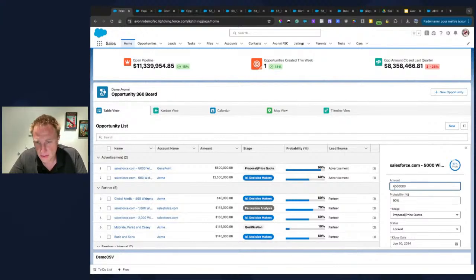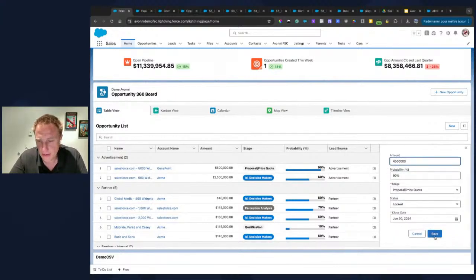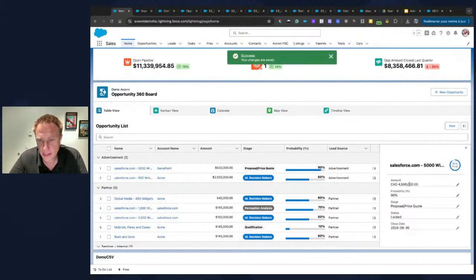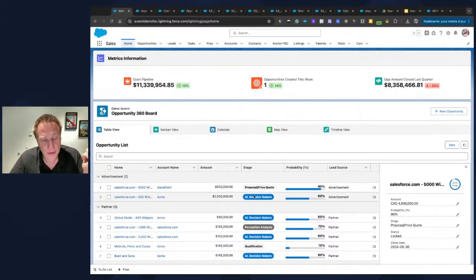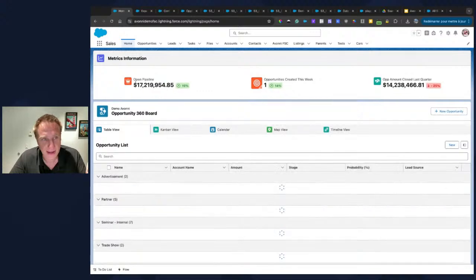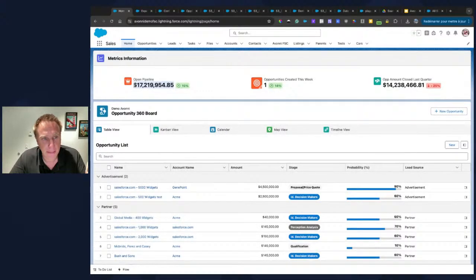Let's say 4,005,000. Okay, save. So it's saving the information. Now I will close the panel, and here on finish, I set up a refresh all queries, and you will see all the flow elements using the Avonni data source as a query will automatically refresh. So let's close that. And you see now the opportunity pipeline is also updating the information.